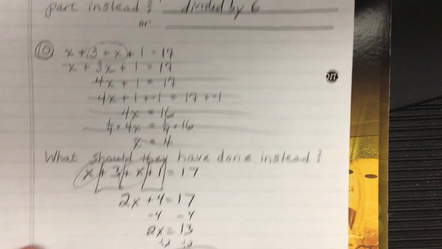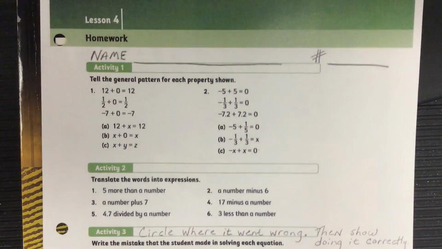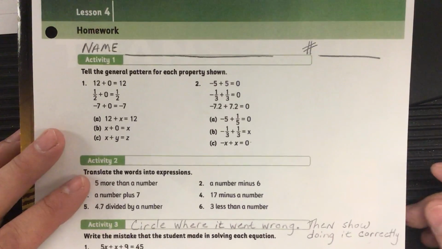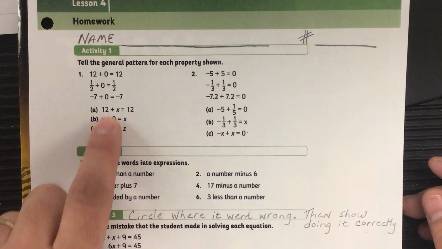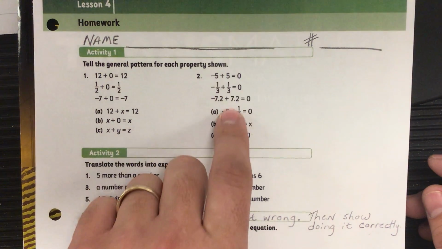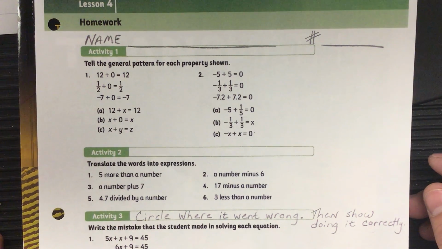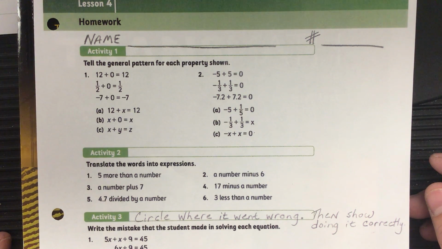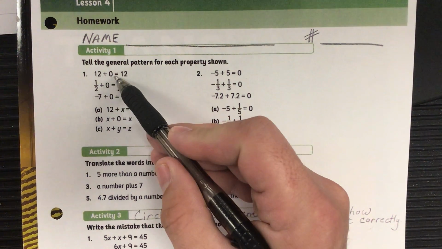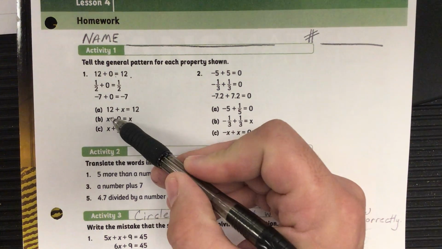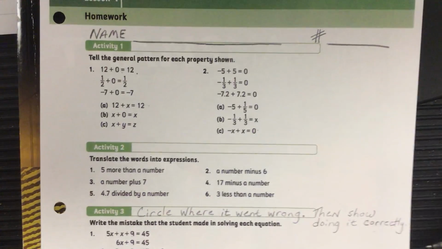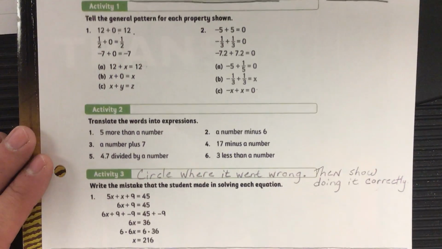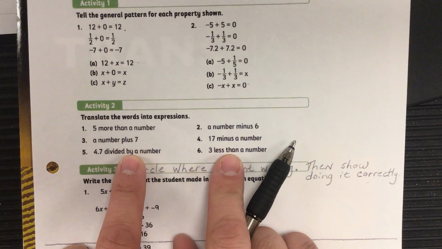All right. Assignment. Number 1 and 2, you're just finding the property. What are they doing to all 3 of those? What are they trying to show you? Which property there, A, B, or C? They're supposed to show you, like this one, I'm adding 0 and showing I'm getting the same thing. So which one of these shows me adding 0 and getting the same thing I'm starting with? That's what it's asking you. I don't want an answer, guys.